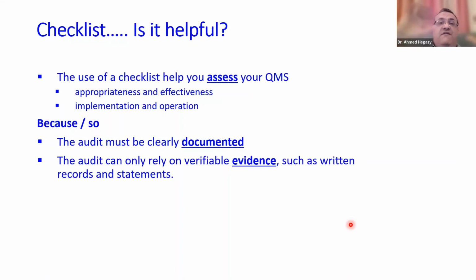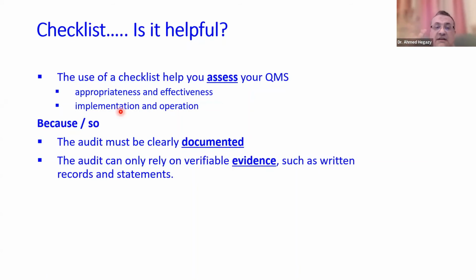Usually, to ensure that I am fine and doing my job well, I use a checklist. I believe it's very helpful to have a checklist that can help you assess your quality management system. And usually in this checklist, I have to ensure, in my Excel or Word or table or whatever, that I'm doing the job and the quality management system is done appropriately and effectively. And this system is implemented and there are actions and operations to ensure that the standards are followed. I have standards and I follow these standards.